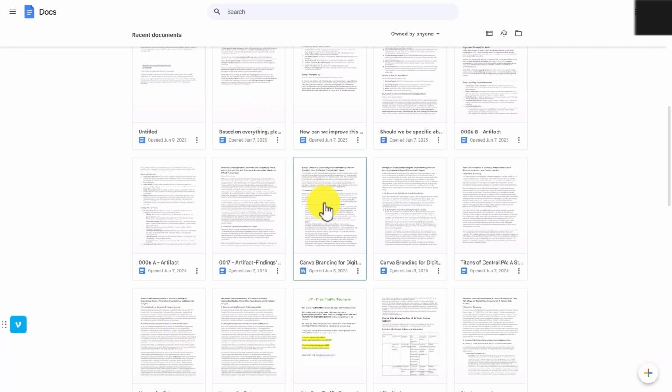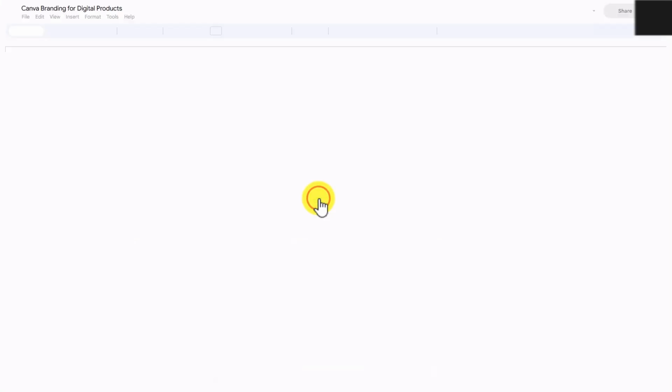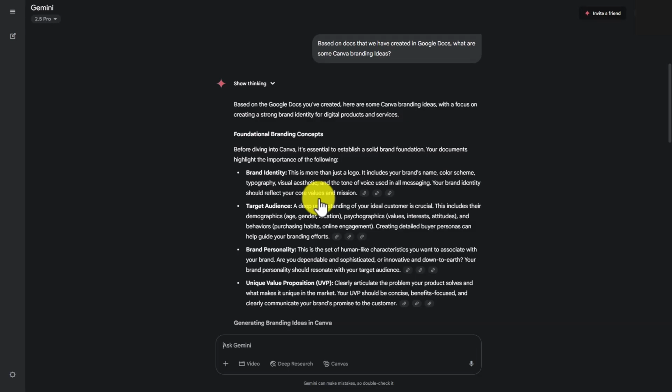You may have specific documents, and what you can do is you can get Gemini to look at those documents and to give you information about what you may find in one of those documents. So as you can see, when you do your search inside of your Google Docs, Gemini can go and get information from those documents in order to bring them into your chat window and allow you to iterate about the content in those documents. You can use Gemini inside of your selected workspace applications when you have the setting toggled on.